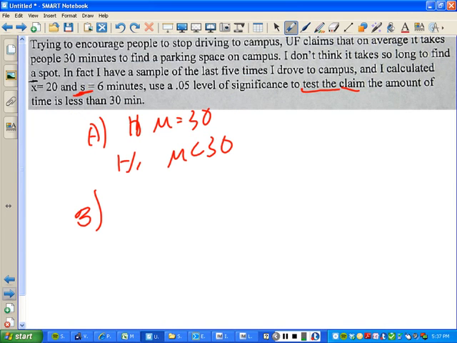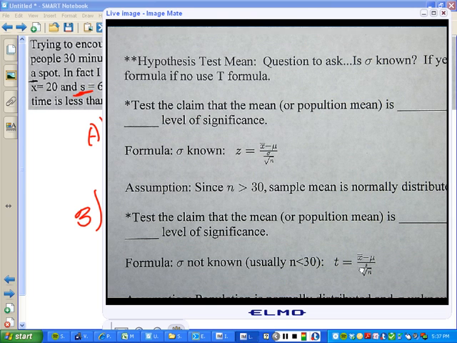Part B, we're using a one-tail test. It's a left-tail test still. This area is still 0.05. But because sigma is unknown, now we're using a t-score. You ought to know which chart you're going to use because I tell you t equals. That's a clue. Hey, I think I should use a t-score this time. Yeah, that's a clue.